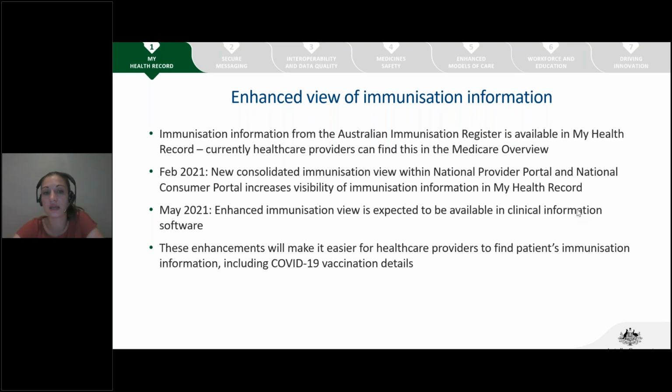You will be then looking for a new immunizations view tab in your software, or it might be a new sort of document type. There might be a new filter that you need to enable, so just watch out for that. But it will make sure that you can see more immunization information directly through your software.